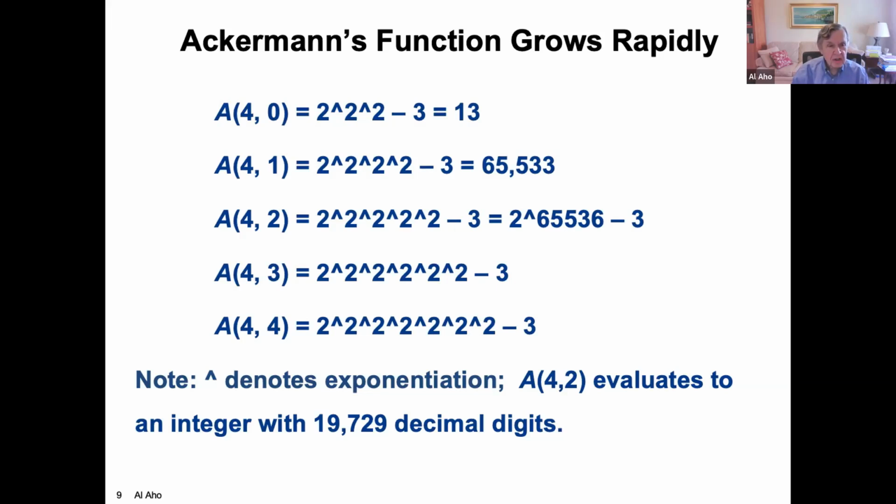Note that Ackermann of just 4 and 2 evaluates to a huge number. It has 19,729 decimal digits. The Ackermann function is also notorious for the huge number of recursive function calls it makes. In many programming languages, trying to compute A of 4 and 2 produces a segmentation fault. I tried awk on A of 4 and 2, and sure enough, it produced a segmentation fault.